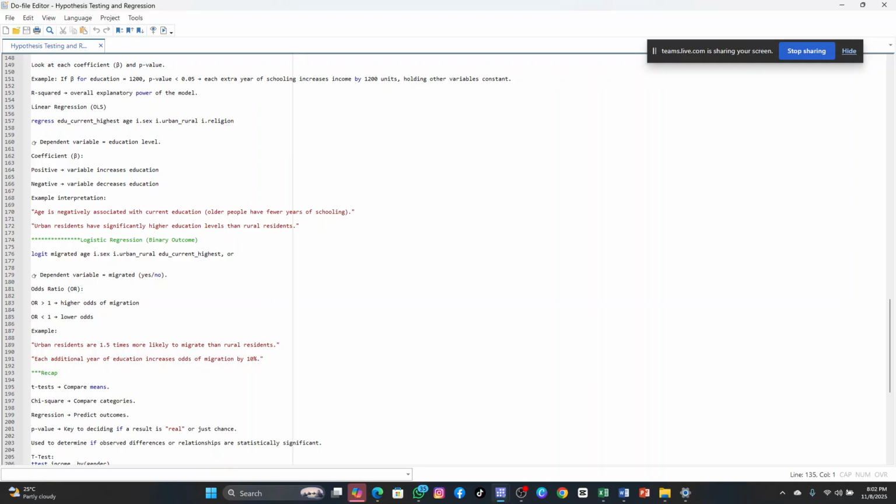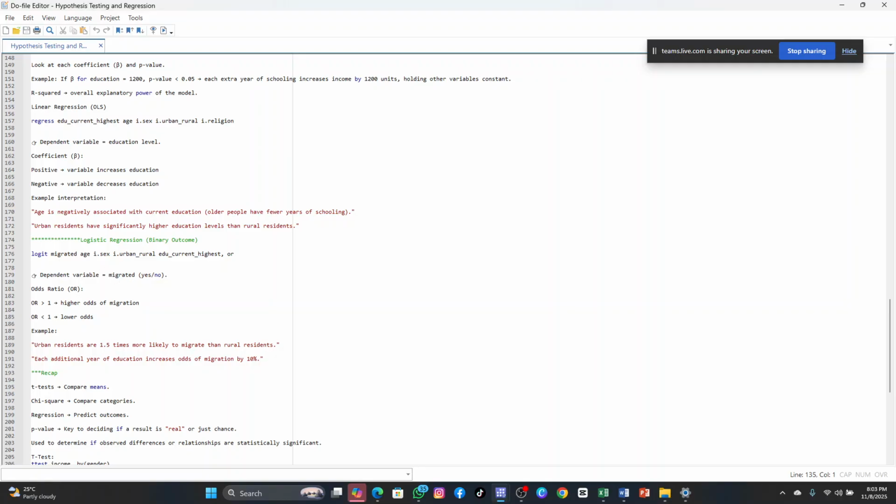Here I use migrated. All you need to do is just run logistic regression in that case. That is why you can see people that will pay you to help them identify the type of analysis they're supposed to run. It is totally different from data analysis. If you have the skill and you know how to do the methodology part of the work, you can do model specification for them. People will pay you to do that for them. I'm saying it from experience. I help people, I do this for people.